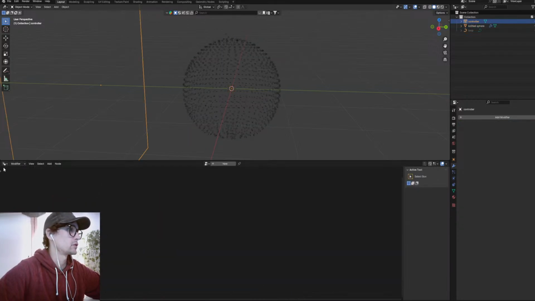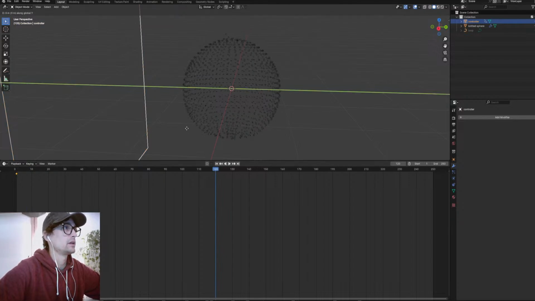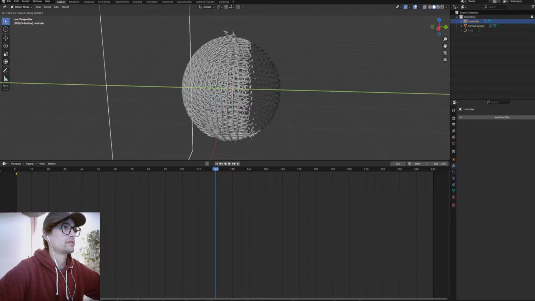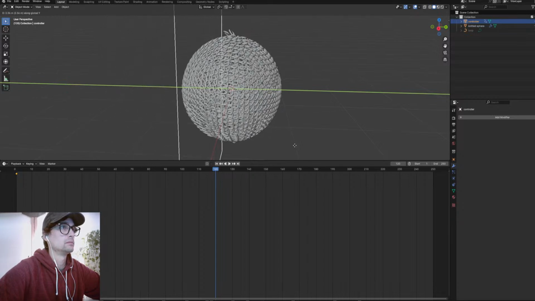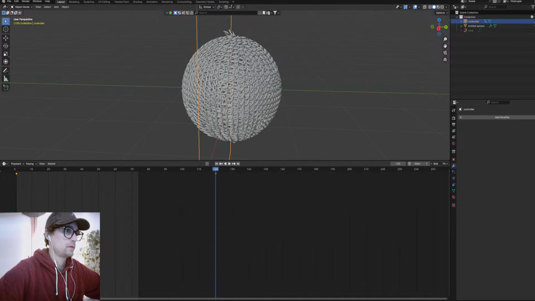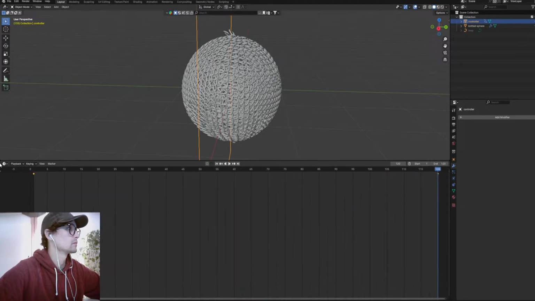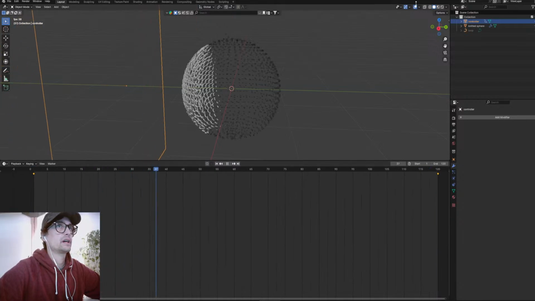So I'm from here just going to animate this plane first off. So I'll come here to our timeline. I'll set a keyframe here. I'll hit I on my keyboard. And then I'll come here to like 120, and I'll move my plane closer to our sphere until it fully trims these curves on, okay? And then I'll set another keyframe, and I will trim my work area. Okay. Alright. So now we've got this.